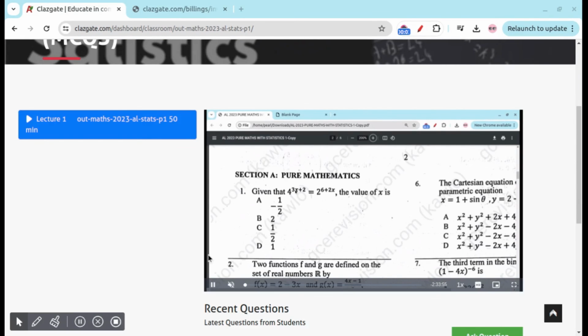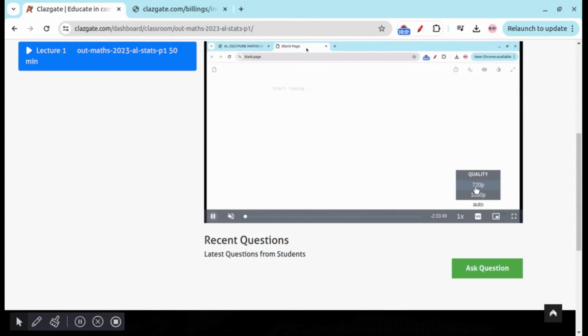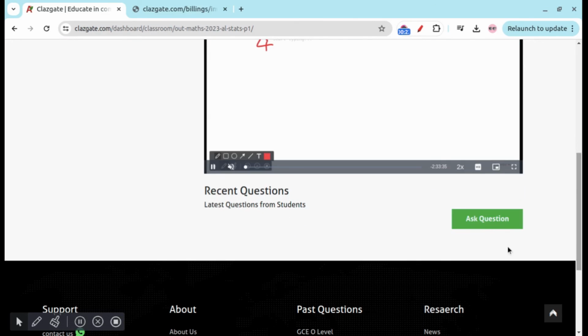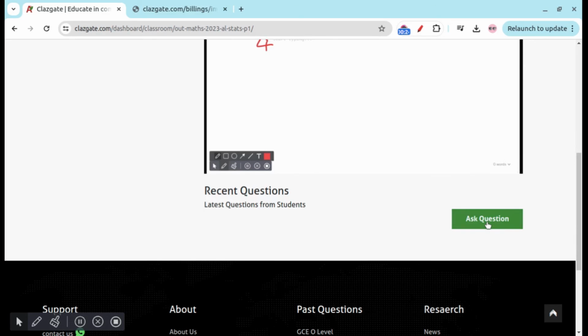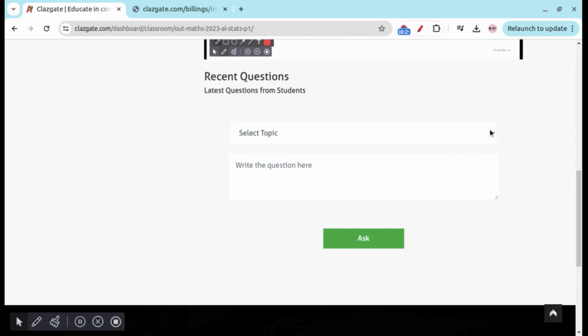Our course is loaded. If you want to use fewer megabytes, you can always select the quality you prefer here. If you want to speed up the course, let's speed it up by 2 times, and this is how the course is. Don't forget you can also ask questions. Very important, ask questions, and I want all of you to ask questions. The course instructor will be right there to respond to your queries.